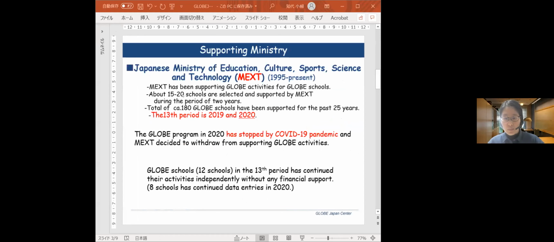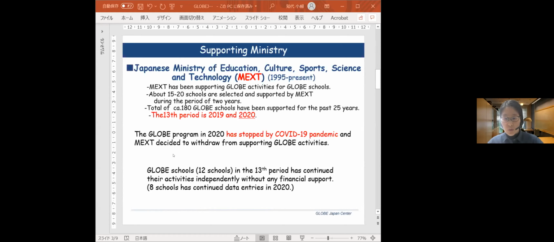Since 1995, the Japanese Ministry of Education, called MEXT, has supported us financially, and we organized programs of 2 years, supporting almost 200 Globe schools during the past 25 years.